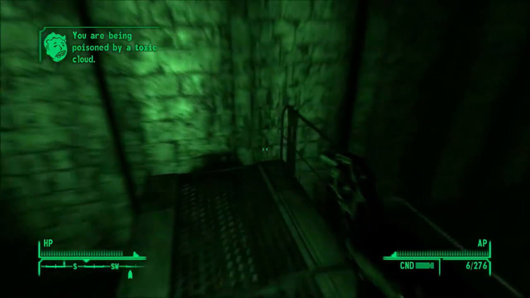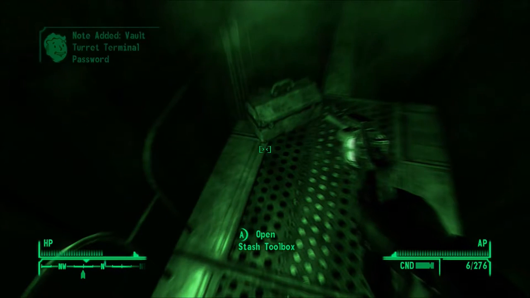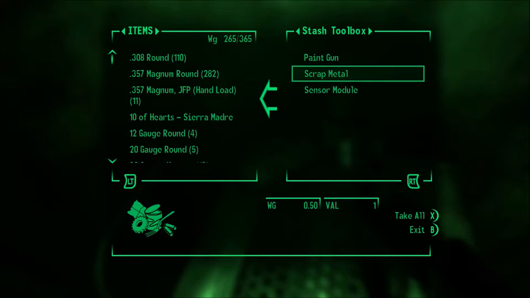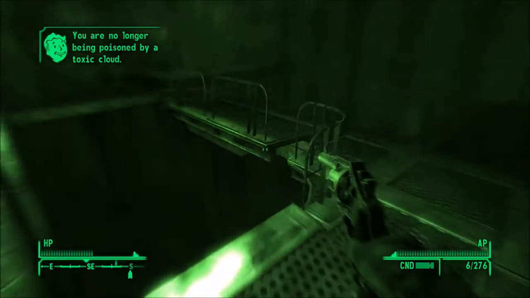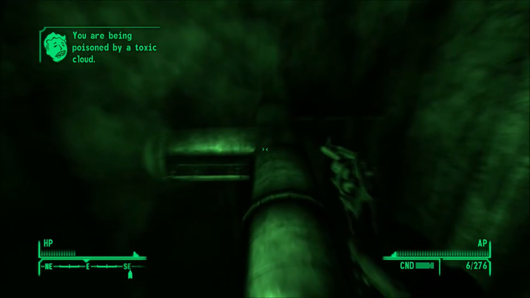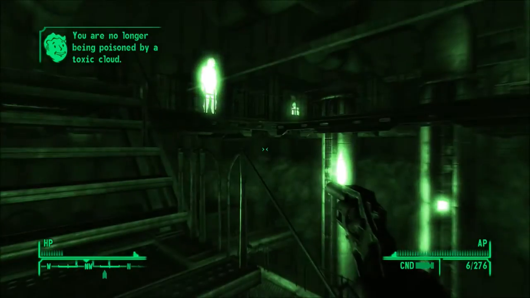Am I being poisoned by a toxic cloud all the way around? Yes, I am. There's a vault turret terminal password. That's actually good to have. I'm going to take all this. There we go. That's not going to work at all. Oh, jeebus. Up. Come on. Let me get up to the stairs already. There we go. Okay, jeez.